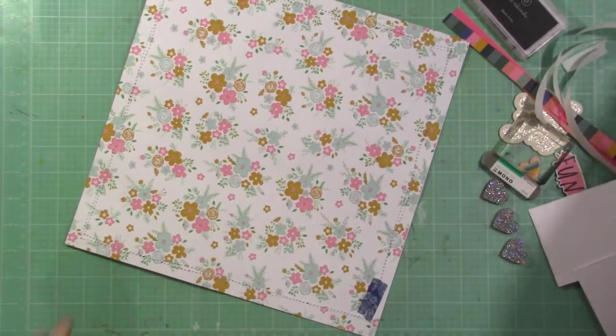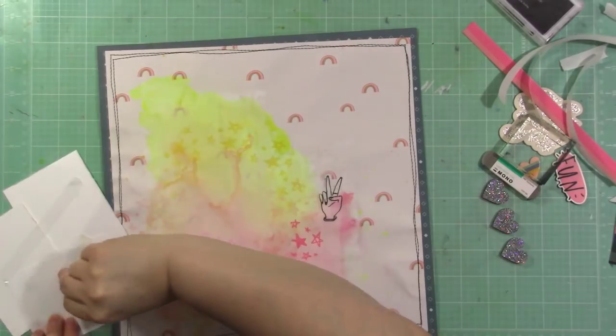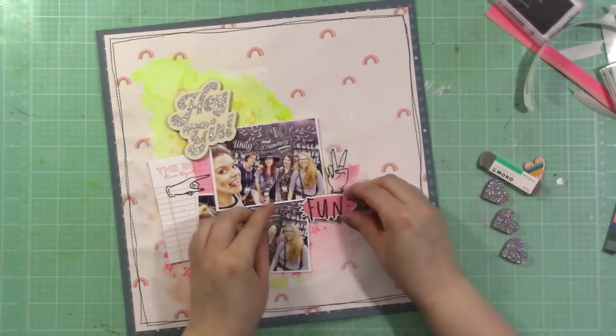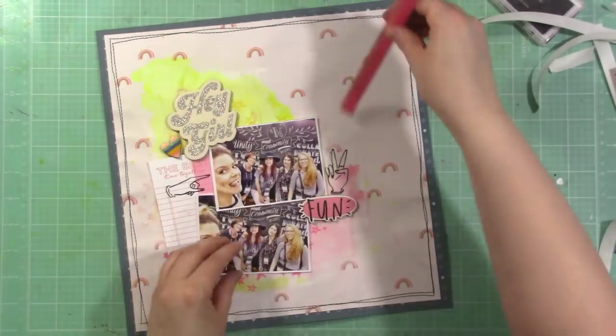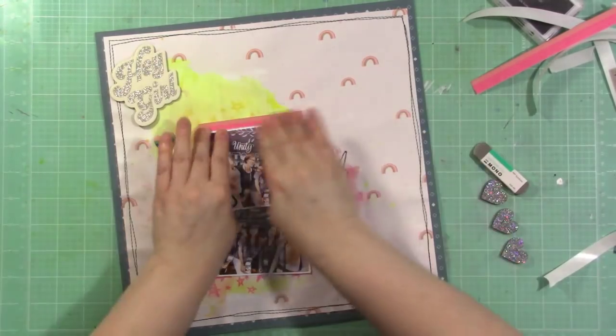So I stitched a couple of messy squares around the outside, the whole outside, with some black thread. I thought it would be nice to have the contrast of the black since I had the black hands stamped, and so I went ahead with that.